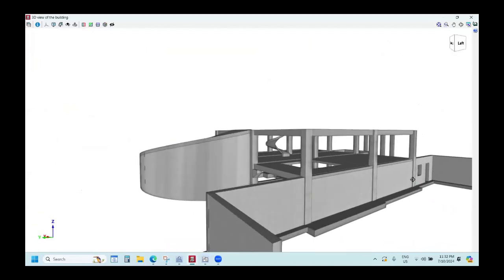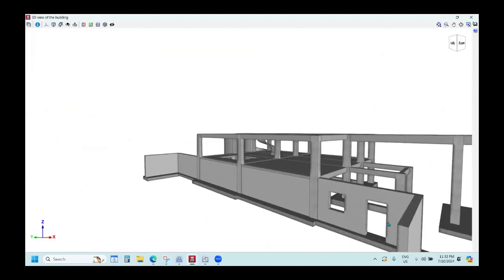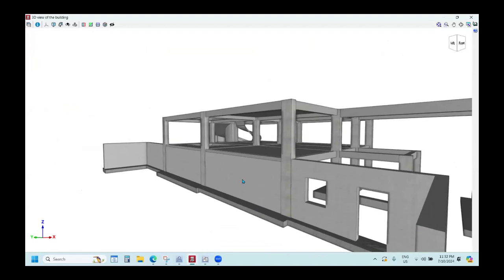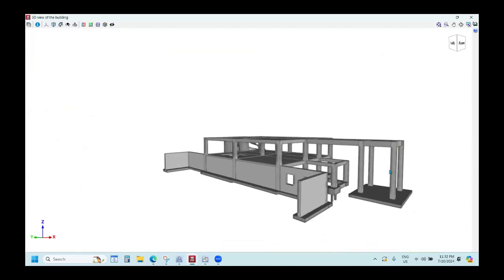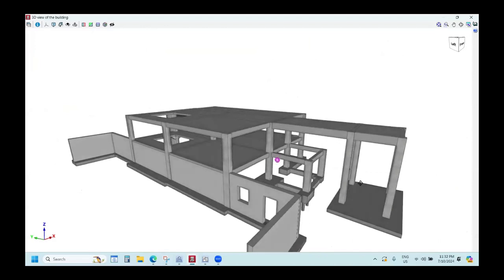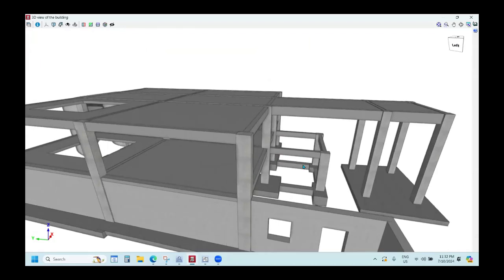Okay, so here you have it. For the wall, I can just go a little bit upper. For the wall, you can actually now create different types of walls. Later I will show you with different types. You can create the openings here very easily. And in terms of the columns, later I will show you even more complex structures.